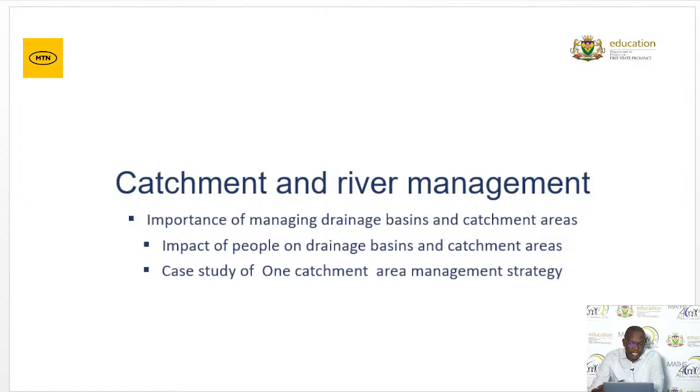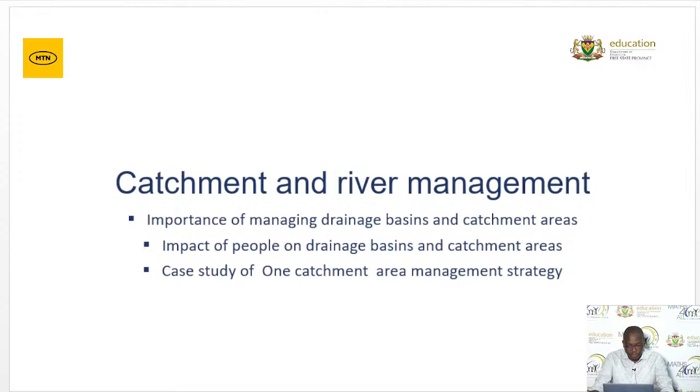And then in the same stream piracy or river capture, you must know the features that are formed because of the river being captured, and then five features, and you must be able to explain each one on how it's been formed. And then the other one, the impact on the misfit stream.